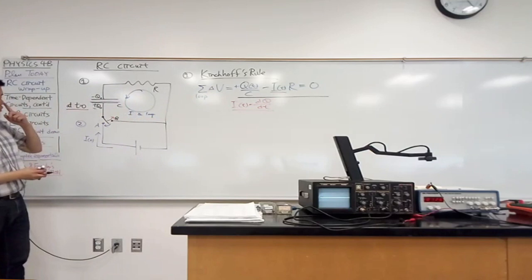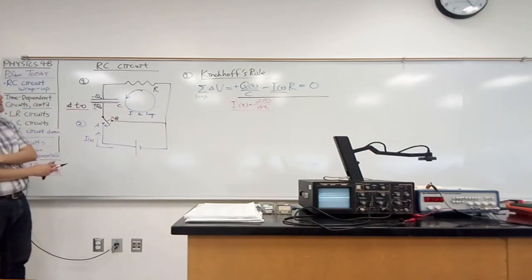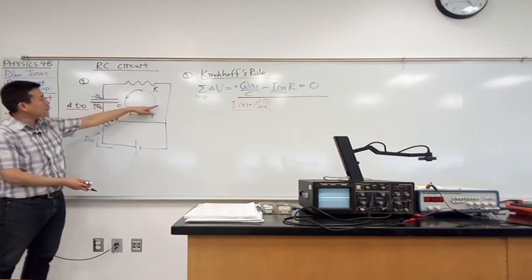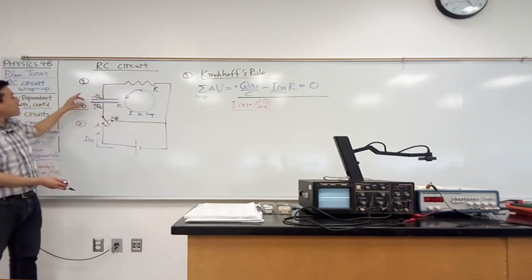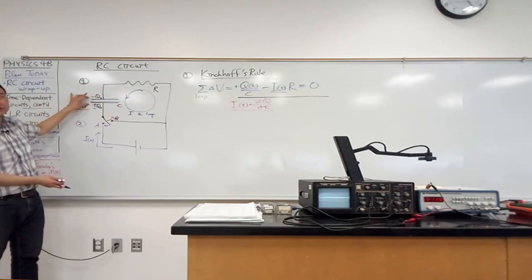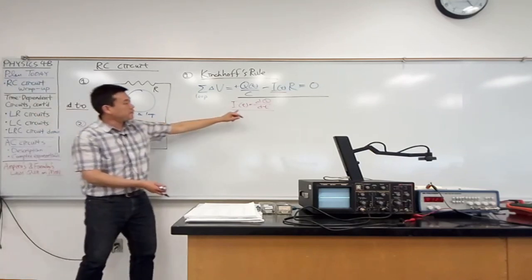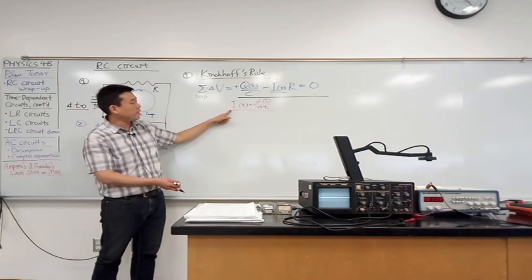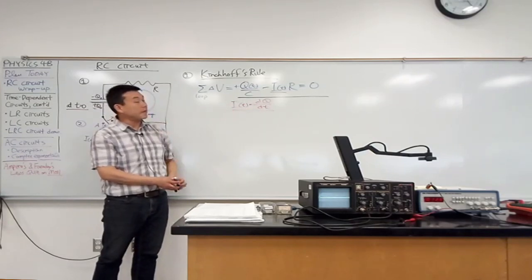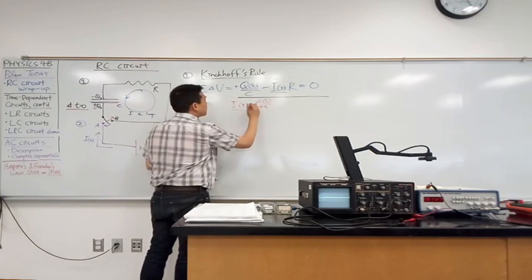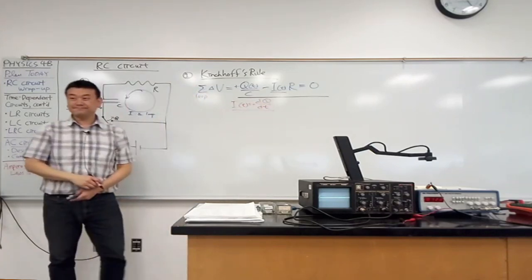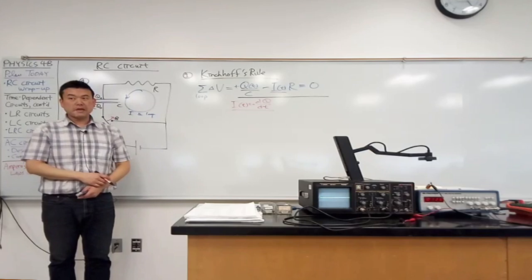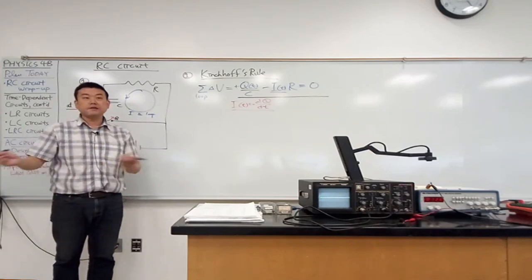Let me make sure everything is right. Yeah, this is where I have to be careful with the sign. If I have a positive current flowing, then the charge on the capacitor is decreasing, right? So as I have written it here, it's not quite right. Because as I have positive current flowing, my dq is negative. So I'm just going to do this, minus dq dt. Good?